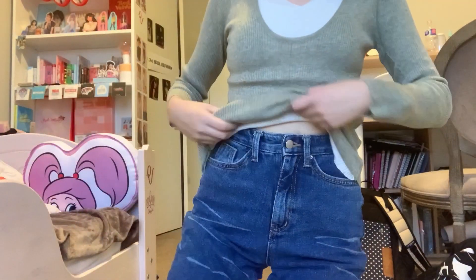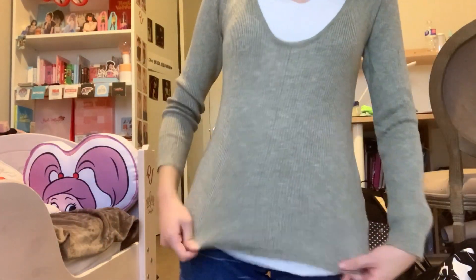It's not cropped at all — it's actually definitely long. I am wearing a high-waisted pair of jeans but it goes down until here, so definitely not cropped at all and really nice for a fall kind of vibe. This color was supposed to be matcha and I think it's a little bit darker than a matcha color but I do really like it.